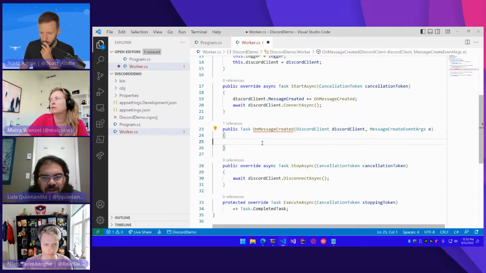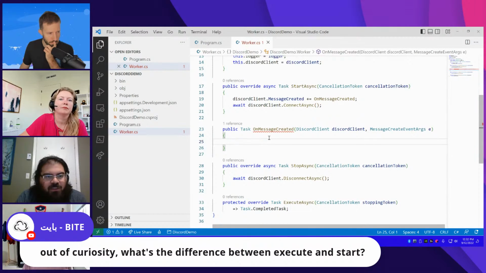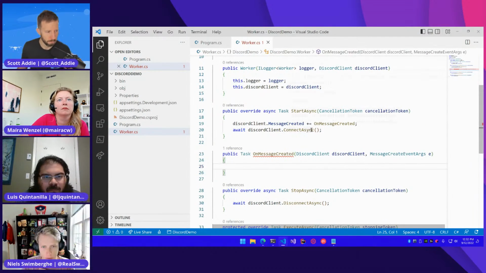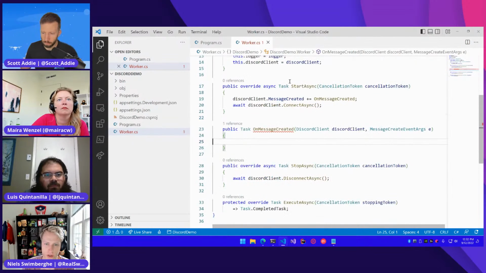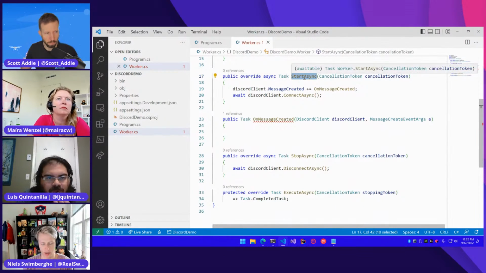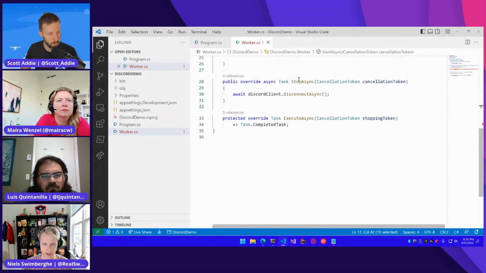We have a question in the chat here from Byte, which asks, what's the difference between execute and start? All right, so yeah. Start is where you want to do some setup, setup that has to be asynchronous. I think this is a better place for that than the constructor, because in the constructor you can't do async things. And then ExecuteAsync is going to be for long running processes.